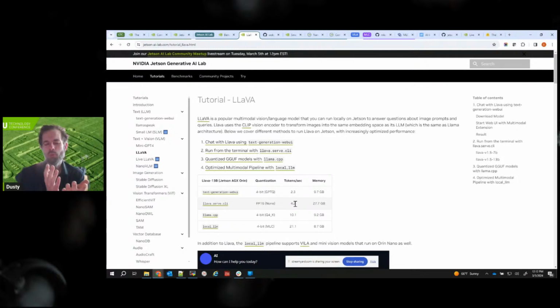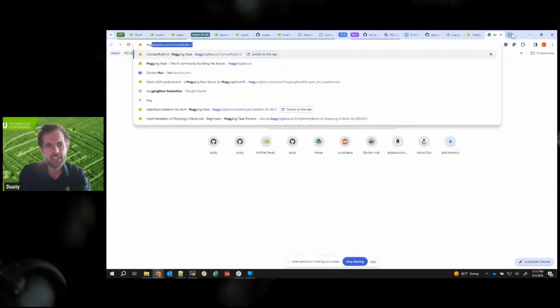This was notoriously the case when the Transformers library used bitsandbytes, which is one of the first quantization libraries out there, with the load in 8-bit flag. It was way slower than if you didn't use it. But the whole point was to save memory. Now there's a load in 4-bit flag that uses AutoGPTQ quantization, and that is actually slower than just FP16 through Transformers. Transformers is great because it will run everything.